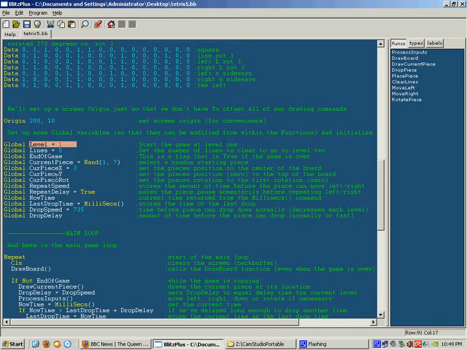First, easy enough, set the level equal to 1, set the lines equal to 5, just make a variable for lines, set it equal to 5, which is the amount of lines we need to progress to the next level. Here we have what's called a flag variable, and that tells it whether it hits the end of game or not. We set this equal to 0 or false when it starts, not equal to true, basically.